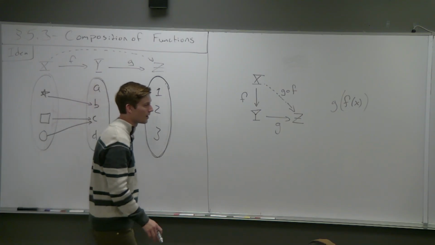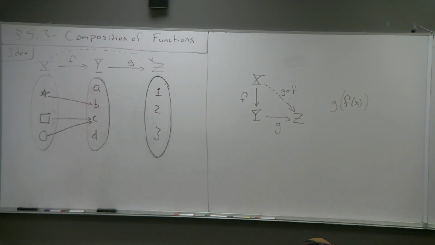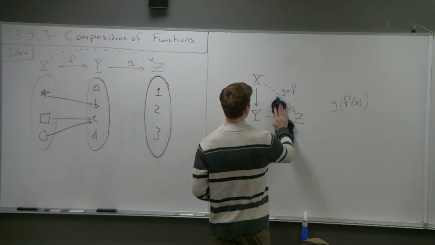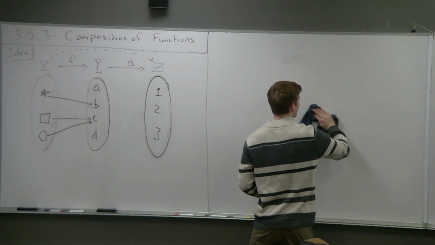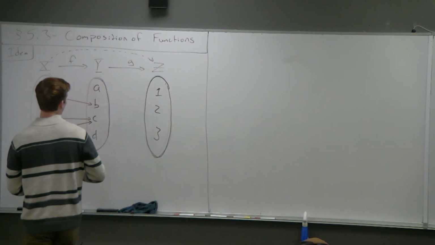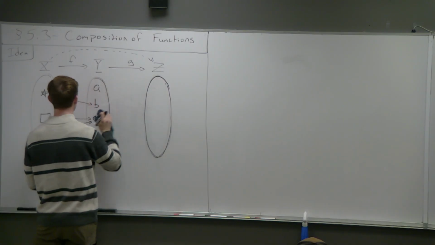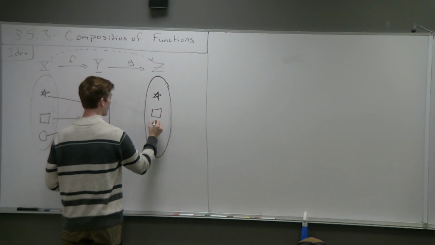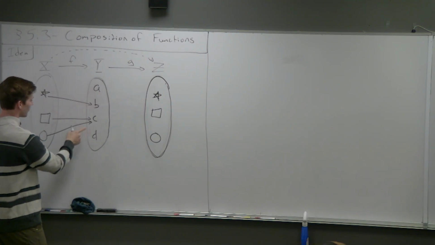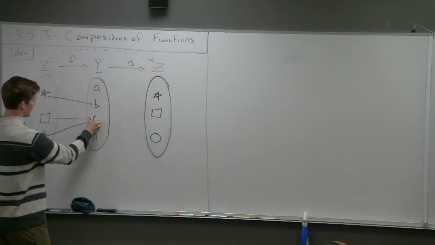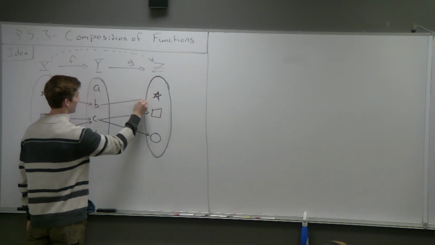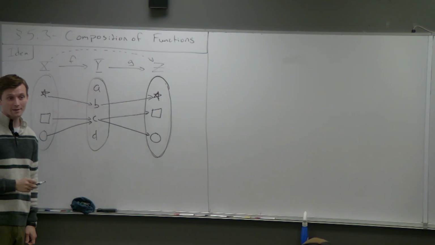So yet again, they're kind of counterparts. They have this nice sort of balance between them. So let's prove a few results about this, and keep in mind that the ultimate question we want to get to is when can we reverse the direction of arrows in a function and get back to where we started? That is, if instead we had something like star, square, circle, and I try to reverse the direction of the arrows, well then notice I would end up going like this, and that is no longer a function, right?